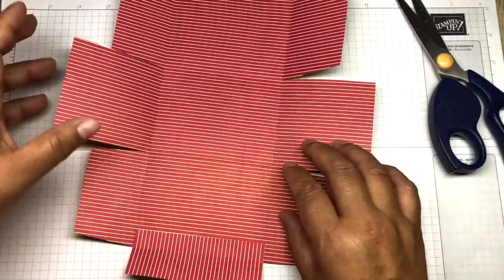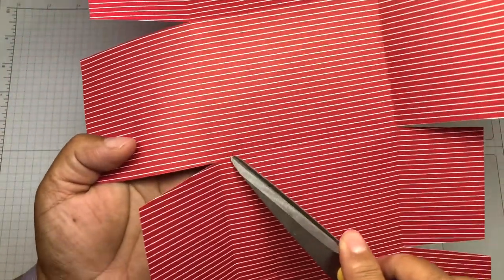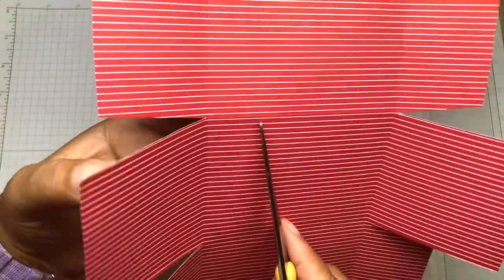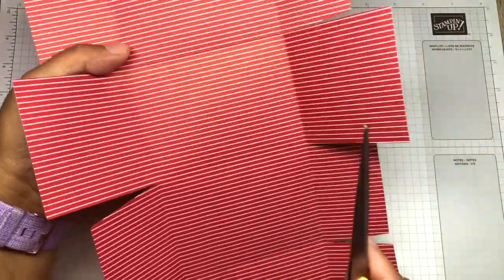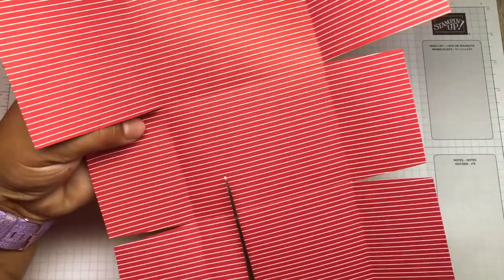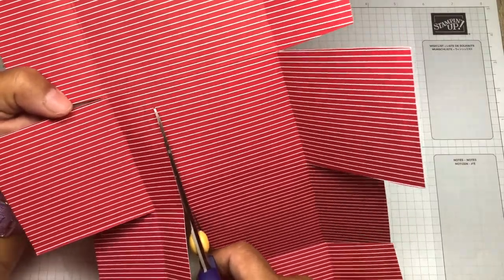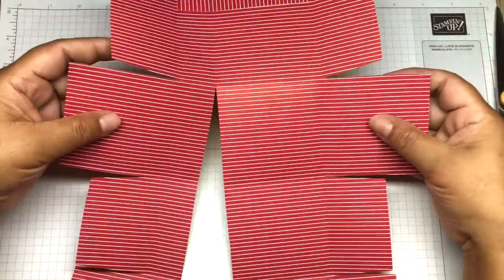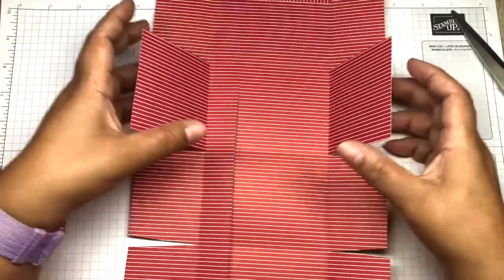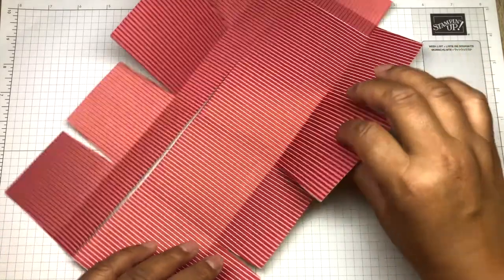Now, you then want to cut. You have got this little inch bit here, and you're going to cut up to that last horizontal line here. You're going to cut up that score line, right up to the last horizontal line. So that's what you're left with. So that's your base, and those are the little flaps you're going to then fold in.